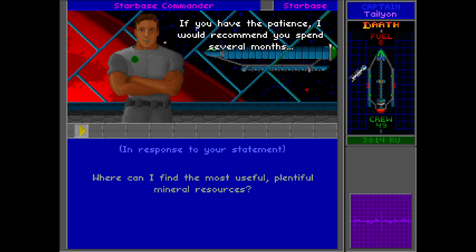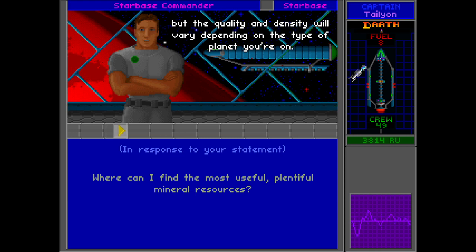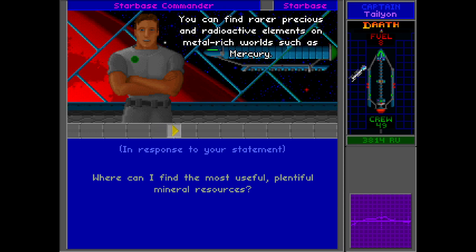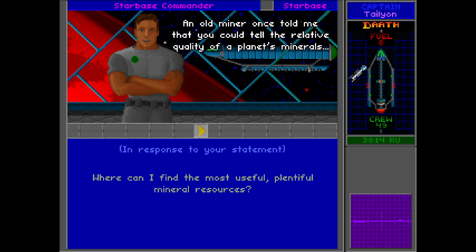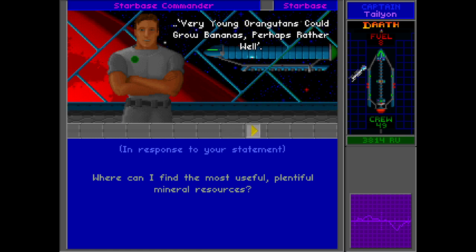If you have the patience, I would recommend you spend several months or even a year gathering mineral resources. You can find such minerals on almost any planet's surface, but the quality and density will vary depending upon the type of planet you're on. Base metals are probably the most common materials you'll find, but they aren't particularly valuable. You can find rarer precious and radioactive elements on metal-rich worlds such as Mercury. An old miner once told me that you could tell the relative quality of a planet's minerals based on the planet's color as seen from space. To remember the color sequence from good to bad, the miner had a mnemonic that went something like, very young orangutan could grow bananas perhaps rather well.